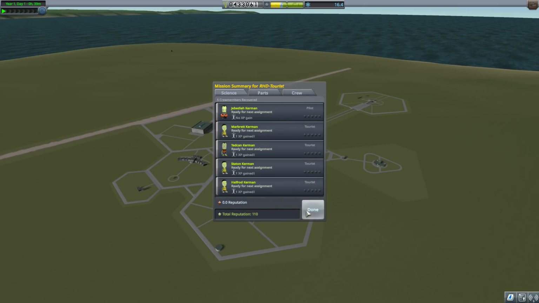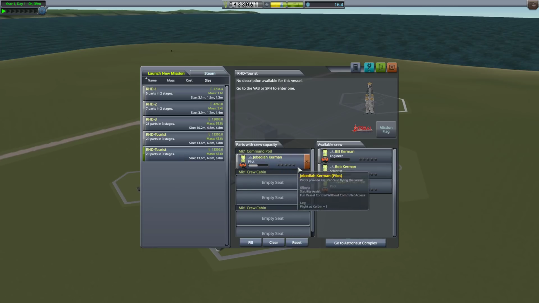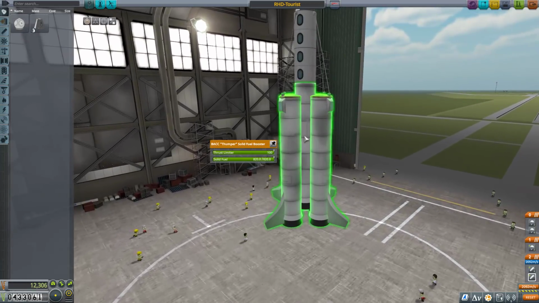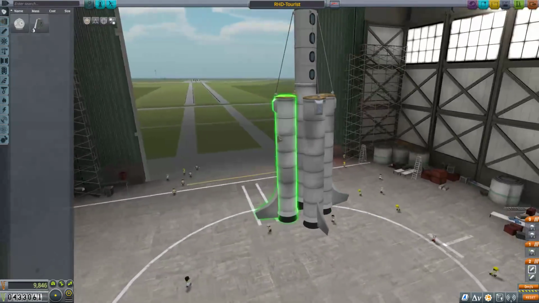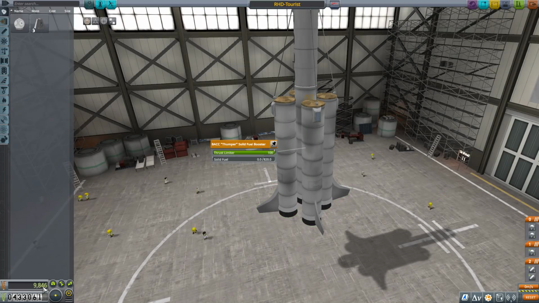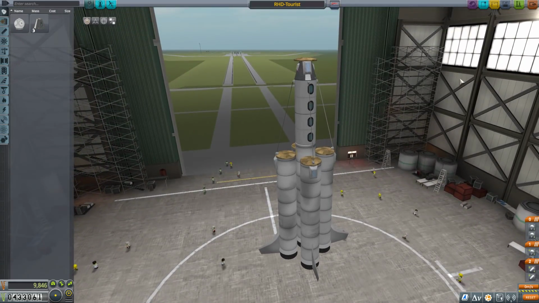So, taking a look at this, we refunded 9,581 funds. The total cost of the ship is... we have to go into the VAB for that. 12,000. So if I turned all of my boosters to no fuel, as you can see, we basically spend 300 funds to bring Taurus to space. That is pretty economical. And that's because I don't have any detachable parts here.